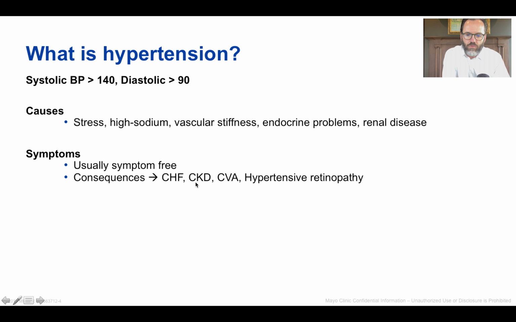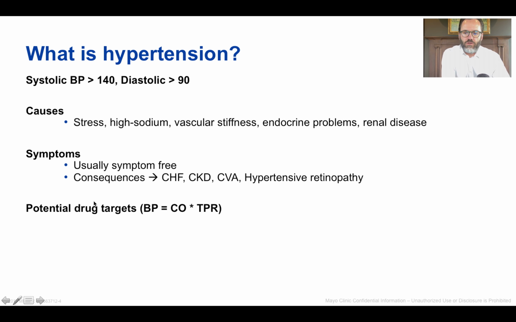Chronic kidney disease or renal failure is a very common consequence of having a high blood pressure, because those increases in pulse pressure often result in end organ damage, certainly a cerebrovascular accident or a stroke, or hypertensive retinopathy. So there, again, the vessels within the eye oftentimes can be damaged by these long-term increases in blood pressure and ultimately result in visual impairment.